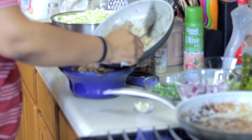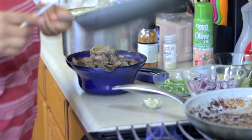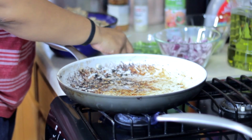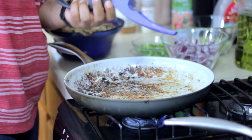Then I'll take the chicken off, and then I'll add the rest of the ingredients back to the dish, and then we'll add the chicken back again, and then we'll go from there. All right, so I'm going to add a little bit of grapeseed oil to the pan to get all the bits up off the bottom, and then I'm going to put some garlic in the pan to saute it.